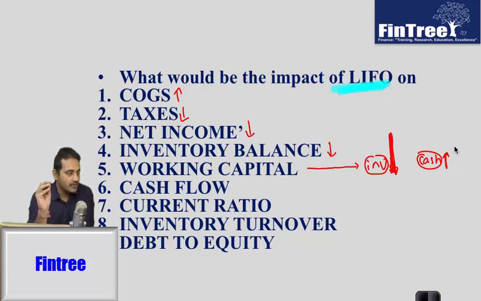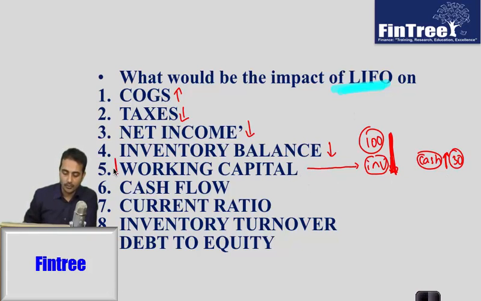Assume a tax rate of 30%. If difference of COGS is of 100, then the cash benefit would be of 30. Are you following why this is happening? That difference in inventory is essentially a function of difference of COGS. Correct? And if difference of COGS is of 100, then the tax savings in the form of cash would only be 30. So your cash will increase, but if your inventory went down by 100, cash will increase only by 30. And therefore net effect, your working capital will go down.